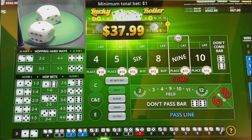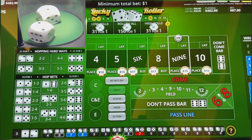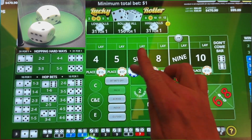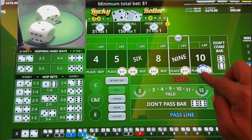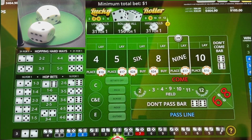19. So that's going to be $38 that we're putting out here. We have a number established already, so we are going to add 38 down here. So we're going to go 5, 10, 15, 20, 25, 30, 32, 34, 36, 38. And hold on real quick, I don't love what I did there. Boom, boom. And we're going to put these here, like that. We're looking for one roll, guys, so one hit.